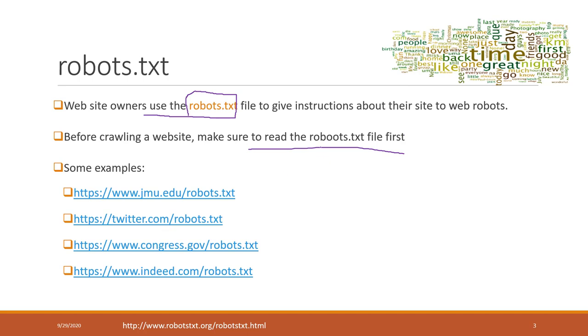If a website does not allow you to do that, then you should not use Python or any other tool to crawl the data automatically. I guess you can still copy and paste manually into your database, although that is very low efficiency. However, if they mention that you cannot do that, by specifying that requirement in the robots.txt file, then you should not do that. Normally, if you go to the website domain and add slash robots.txt, you will see that robots.txt file. I would always check this file first before I crawl any information.